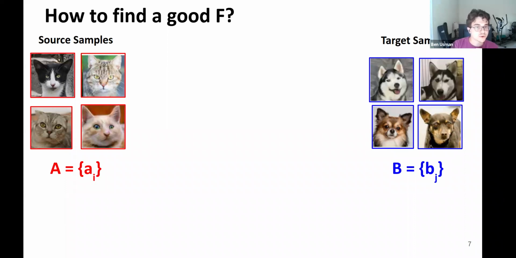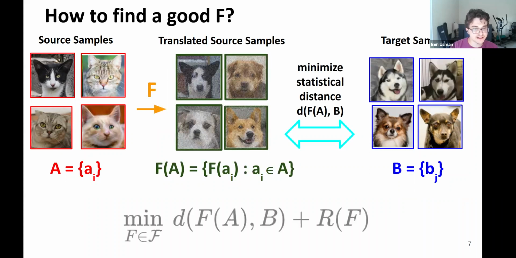So getting back to our one-to-one case where we have two sets of images sampled from respective distributions and we assume that there is a true correct mapping that we want to recover, we typically approach this by minimizing the statistical distance between transformed cat images and real dog images with some regularization term restricting possible translations. And what I mean by a statistical distance here is just some function that takes two sets of images and returns a small number only if they look like images from the same distribution, and a large number if they look like images from different distributions. We'll get into more concrete examples later, but I'm purposefully keeping it vague at this point.